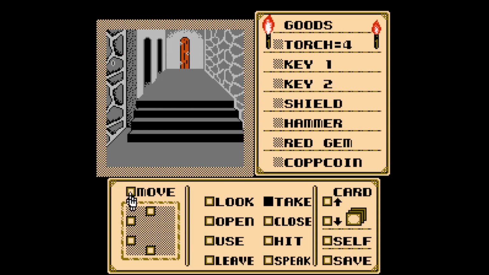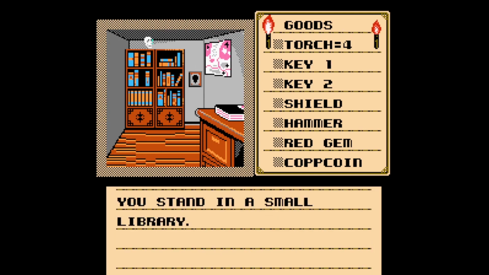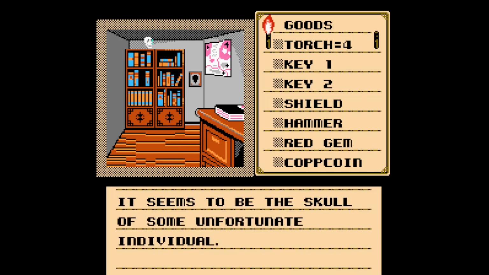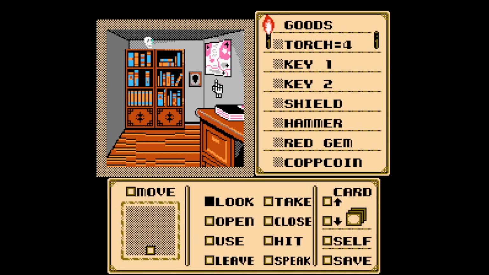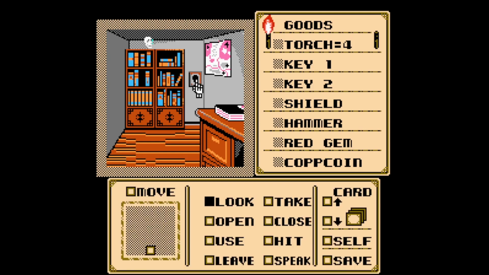And there's really nothing else here, so let's just go through the doors in order, shall we? You stand in a small library. It seems to be the skull of some unfortunate individual. This fine map of the lands of Tarkus is quite detailed, although incomplete. It's a small hole in the wall, some 3 inches deep.